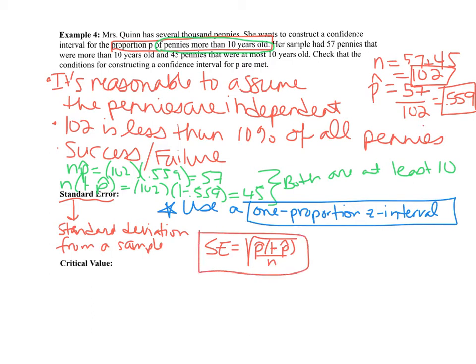And then I also am going to have a value called the critical value. We denote the critical value as a z star. And this is going to be based on what's called your confidence level, which we learned about in the last section. Okay, so I'm going to skip example number 5 for now, and we're just going to go straight into actually finding a confidence interval.